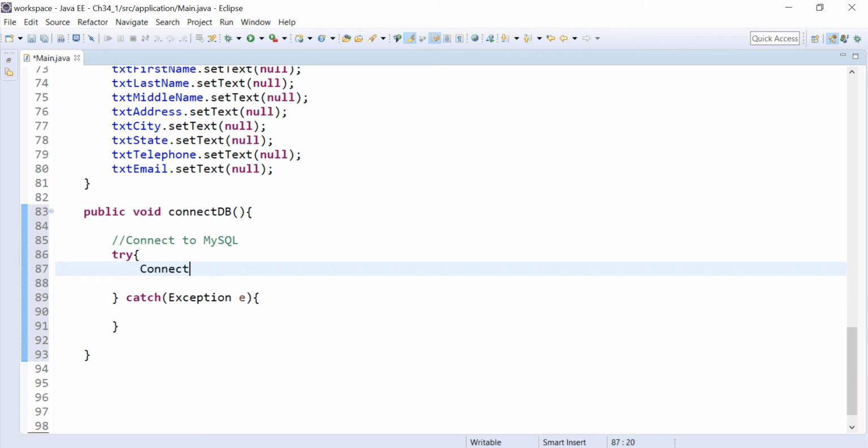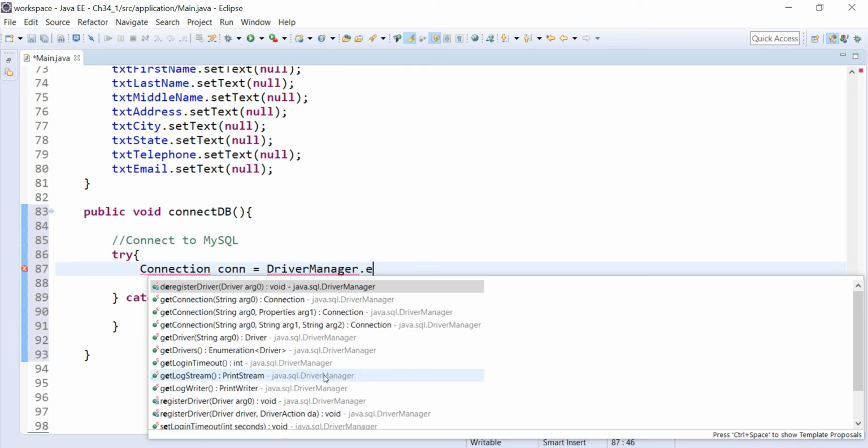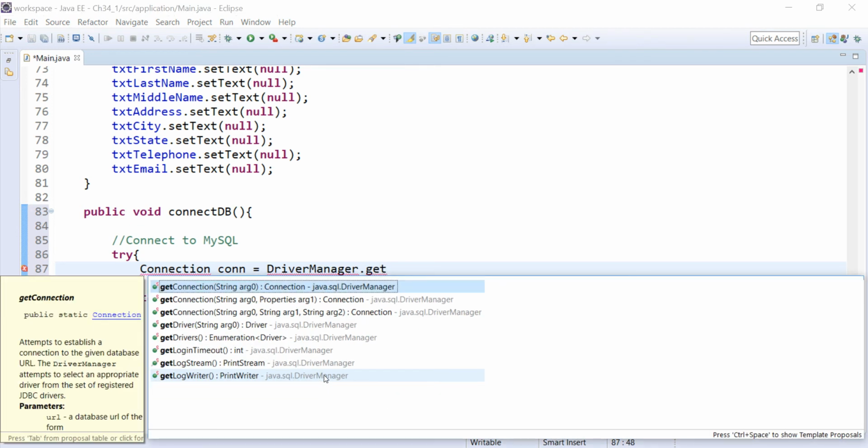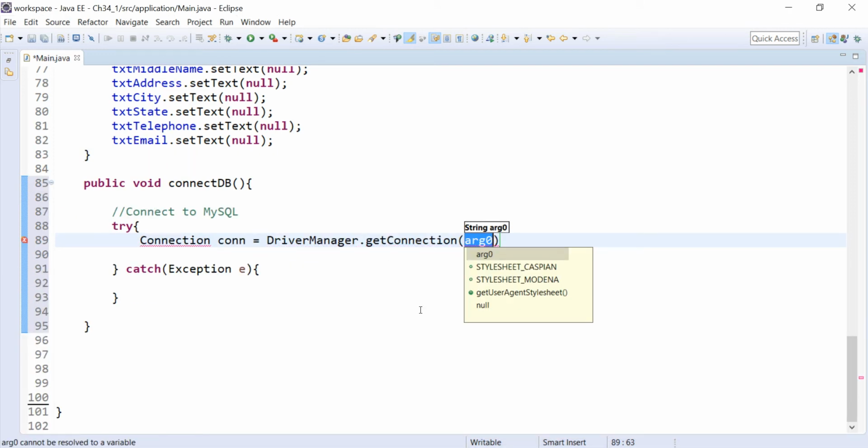So I need a connection, usually called con or connect, and then set this to the driver manager. Again, the get connection, and as you can see, it takes a string. Okay, we need the connection to be of the JDBC.